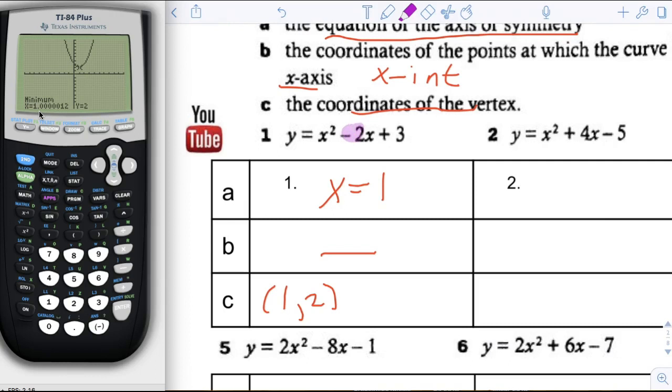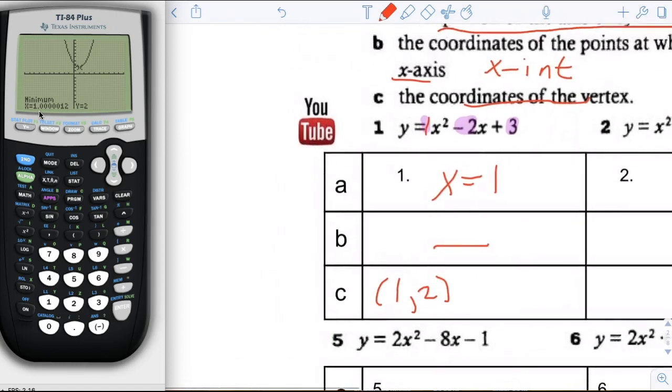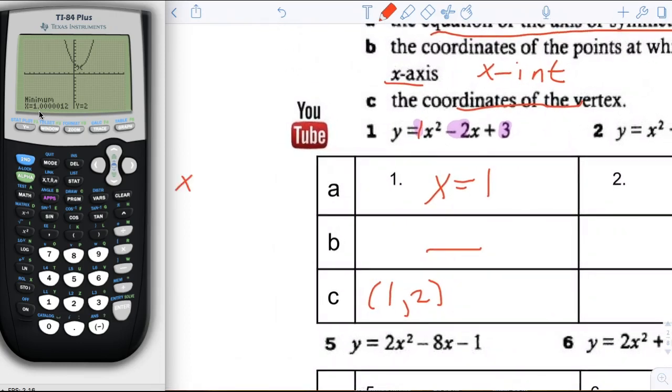So b would be negative 2, c would be positive 3, and a would be, there's no a there, right? But when there's nothing there, it actually means a equals 1. Okay, so let's try to figure out the axis of symmetry by using x equals negative b over 2a. We already know that the answer is 1, but later we're going to show you certain types of problems the IB is going to give you where you cannot use the calculator to solve it, and you will need to use negative b over 2a. So we need to know how this works too.